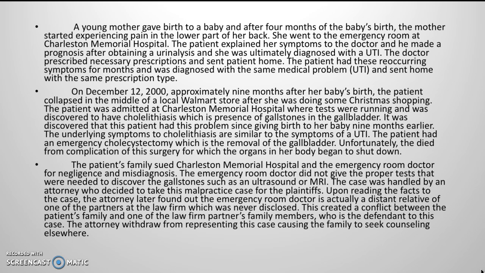The case was handled by an attorney who decided to take this malpractice case for the plaintiffs, which are the family of the patient. Upon reading the facts of the case, the attorney later found out the emergency room doctor is actually a distant relative of one of the partners at the law firm, which was never disclosed. I don't know how he discovered that, but it was discovered that the emergency room doctor who was treating the patient prior to her surgery is actually a relative of one of the partners of the law firm the patient's family had hired to take the case.